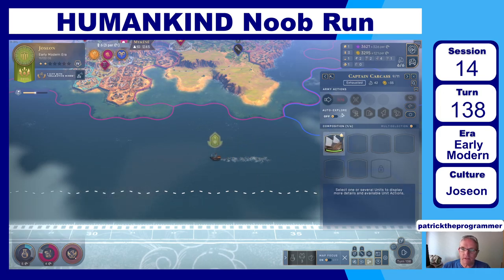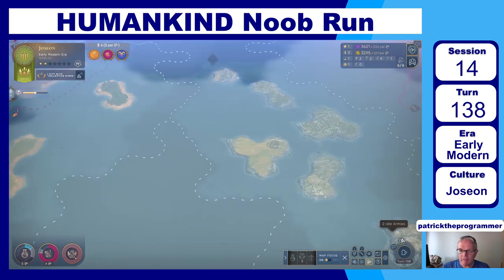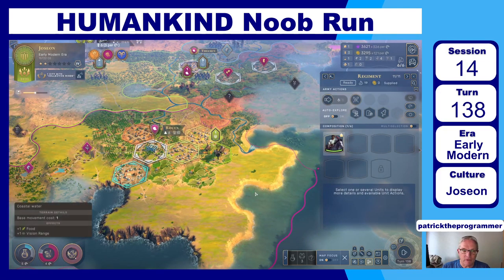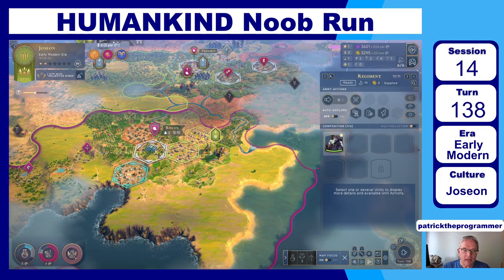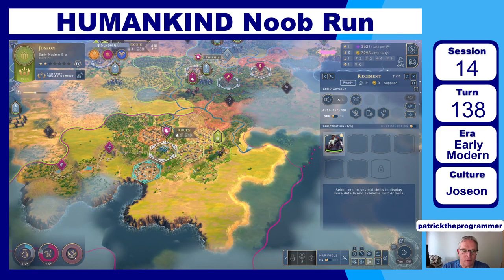So I can just kind of go back and forth in this ocean here with this ship. And the fog of war pops up as soon as you leave. And then you just go back through the fog of war and see if you can find any more discoveries. Again, I think that might be a little overpowered right now, but I'm having a lot of fun with it.